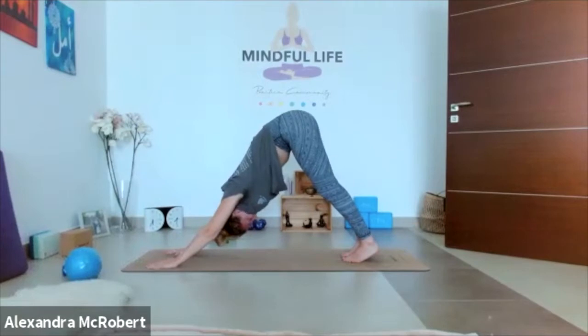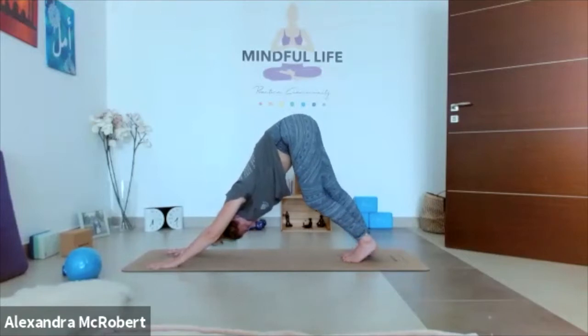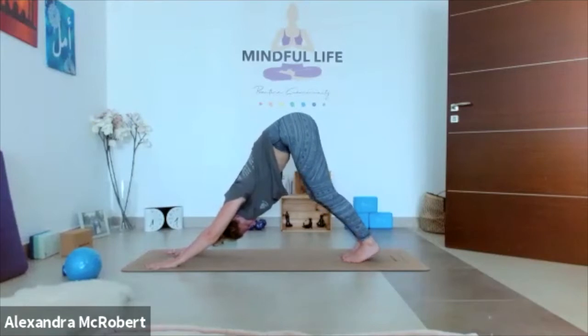So I've been thinking a lot lately about decisions for the next part of my journey, of my life. And I think sometimes we as human beings get really attached. You know, we want things to stay the same. And sometimes it's our attachment to things that causes the problem more than the things themselves.